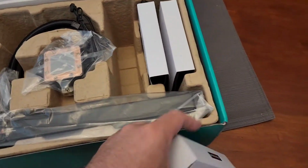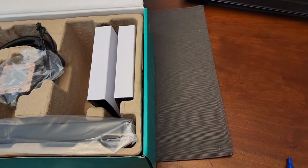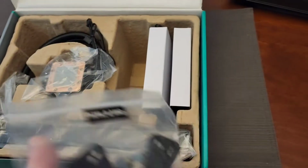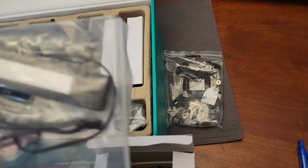I'm not really sure what this is. Mounting hardware, probably, would be my guess. Yep. So there's the brackets. Intel and AMD. Okay, RGB controller.